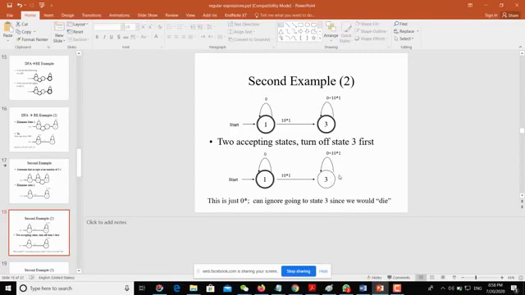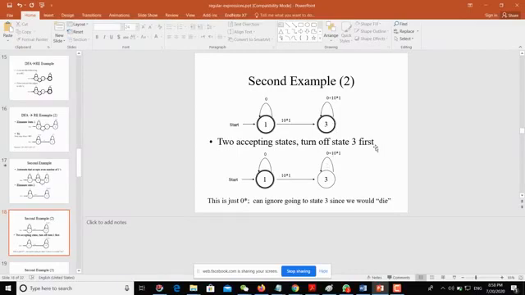It will always repeat itself again and again because there is no other state to get out of this place. It will always accept, and this process will continue until a time will come when we die on this state. So two accepting states. This is also an accepting state, and this is also an accepting state.